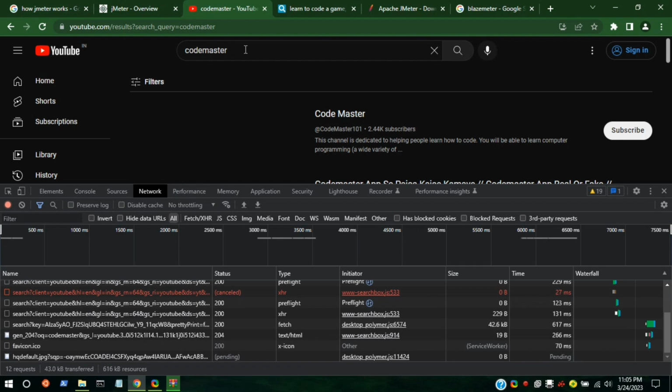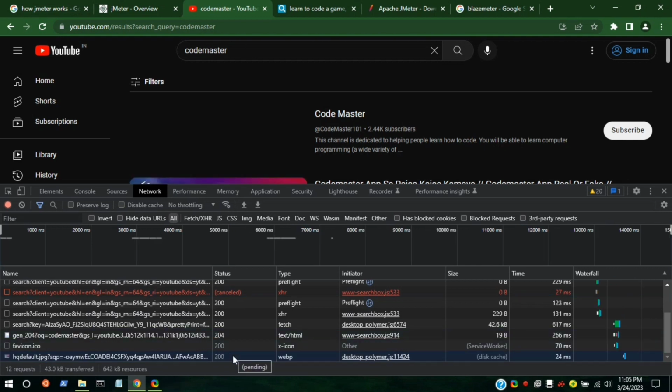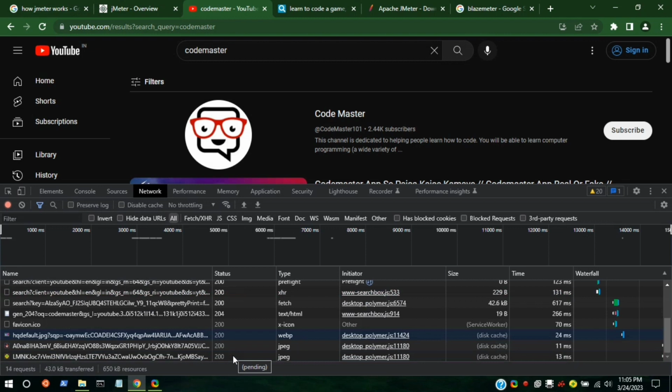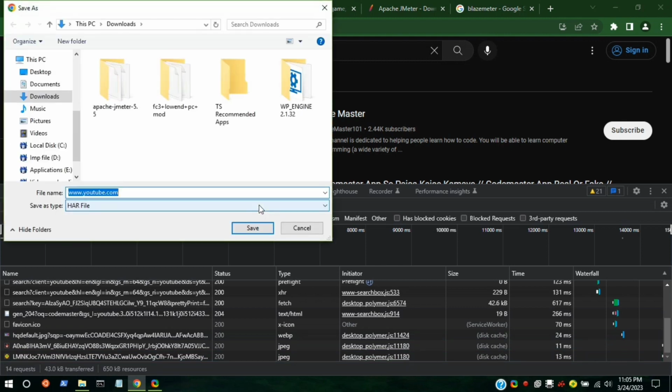and I need to wait some time because you can see something is still pending. Now everything is proper. Now here I click on export HAR file. HAR is nothing but a file of each HTTP attribute. Okay, so youtube.com, not that, I need youtube dot har, now click on save.